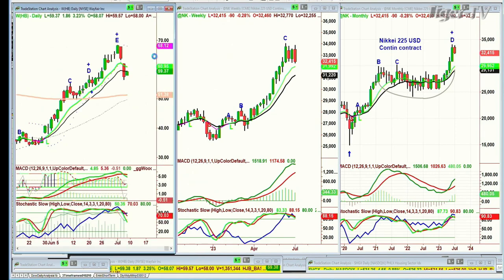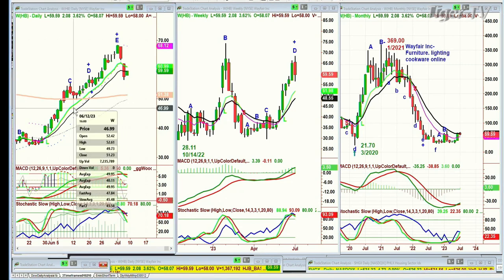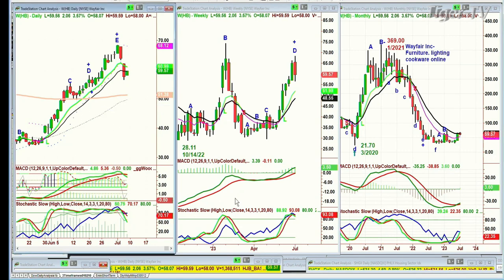Someone mentioned W. I'm not sure if that was wheat or W — Wayfair. Wayfair Furniture hit a round number high of 369 in January 2021. It pulls back to 28.11 in October 2022, then has a double bottom and rallies really strong to peak E in the 68 area. Now we're looking at it at 59 with two big red candles and today a green inside bar. It looks like it's starting to pull back. If it closes under 51.38 — the 200-period moving average — or under the double bottom lows of June 12th and 13th at 49.73 and 49.62, if it closes under 49, that's going to suggest this part of the retail area is still highly vulnerable.